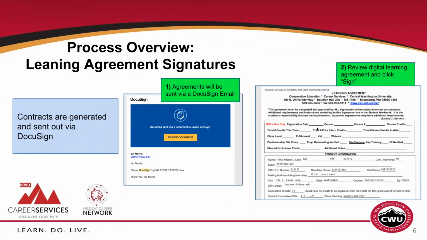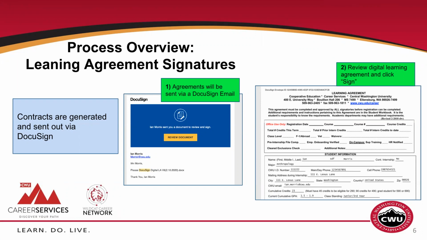Once an application is received, it's reviewed by the Career Services Office. We do a series of checks on them, including an exclusion check. We verify they meet the GPA requirements. We make sure that they're not exceeding units. We ensure that they haven't used up their allotment of internship credits, and check various other aspects of eligibility requirements and qualifications to make sure that the student is aware of any implications it might have on their financial aid, registration, or other details like that.